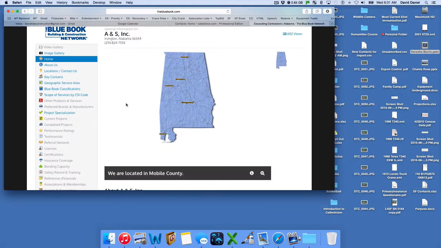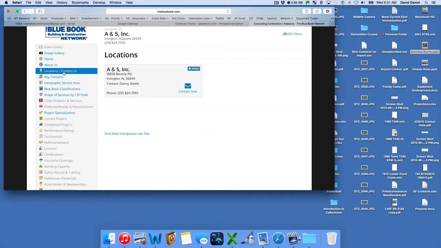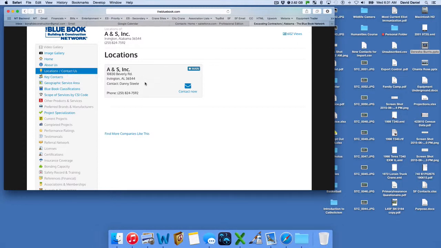And then the next step is we're going to go to locations, contact us. On this page there is some key information, but this is also where the website will usually be located. In this case, it is not there. So after you go to locations contact, the next step will be to open a separate window and to locate the website for this company.